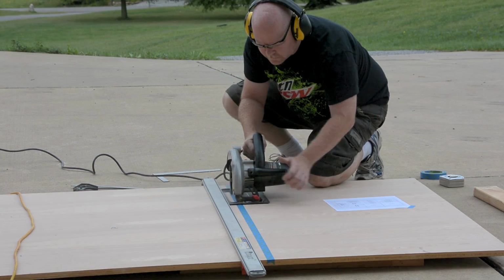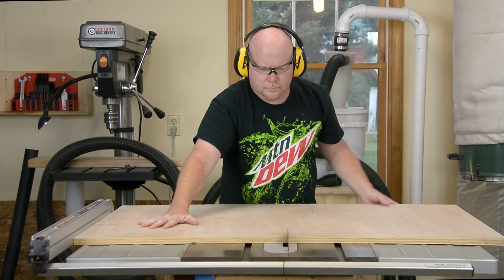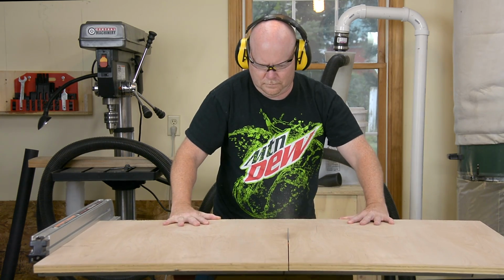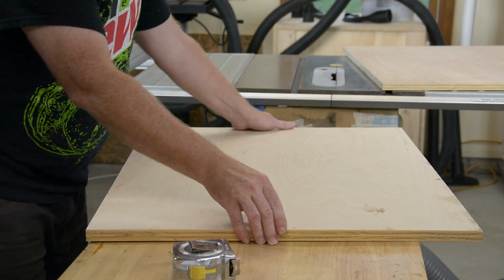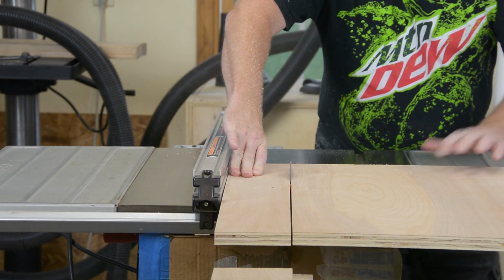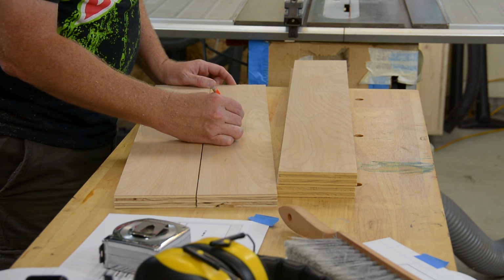Some blue tape helps to keep the cut lines a little bit cleaner, keeps the veneer from being totally torn up. After you've got the 4x8 sheet ripped into manageable panels, you can go to the table saw and start cutting it down into individual parts. It's a really good idea to label each one of those parts as they come off the saw because you don't have enough spare wood to cut them again. And certainly, anytime you're cutting multiple parts of the same size, cut them all before you move the fence, even if it means you have to go back and forth between a couple of panels to get them.